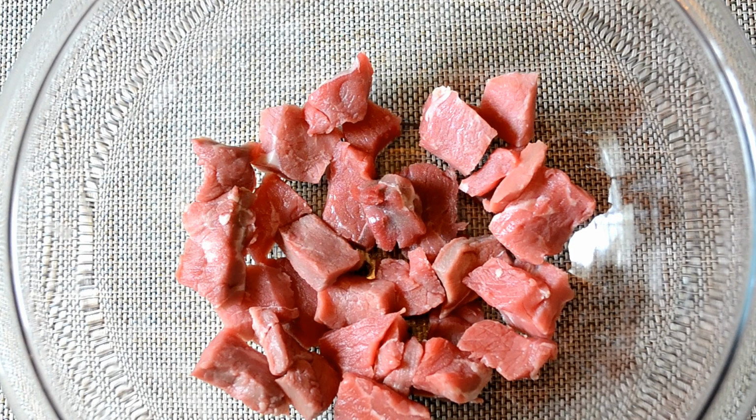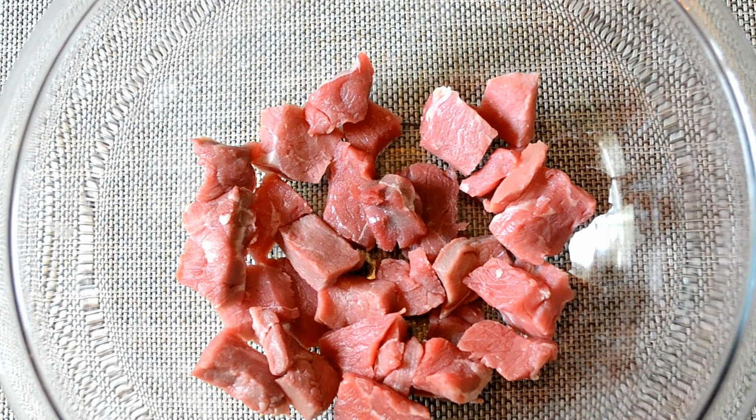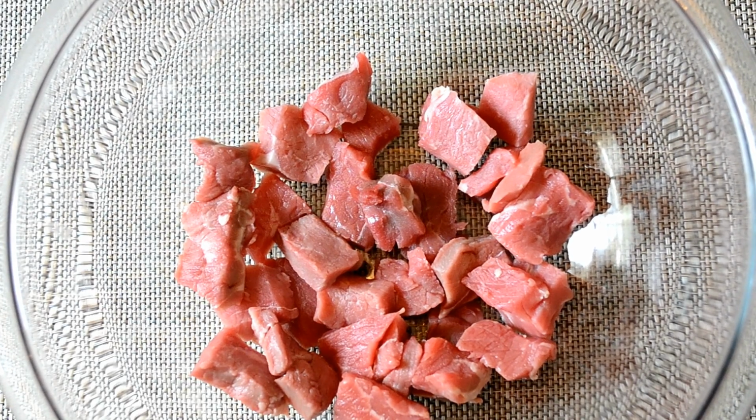So you use whatever meats you have available on hand. It's easy ingredients, so leftover meat will be perfect if you have that. And of course, if you use leftover meat, your cooking time will be a lot shorter. But anyway, I'm using some sirloin. You can use any cut of beef you prefer. I've used a chuck roast before. You can use stew meat, whatever.